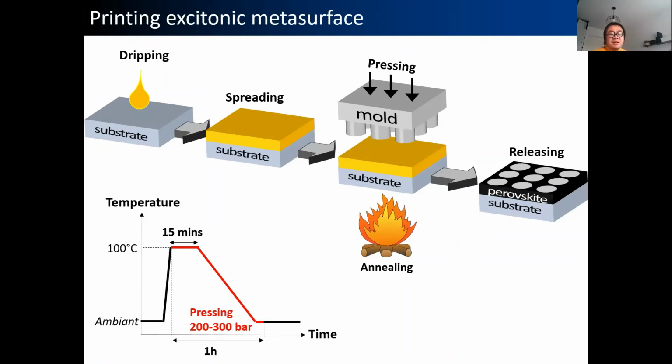But then the fabrication method by infiltration is a little bit based on luck, because it's not homogeneous. You can only do it with a small surface. So we try to push it further to make imprinted excitonic metasurfaces. So instead of spin coating onto a photonic crystal backbone, here we spin coat the perovskite onto a flat substrate and then take a mold and print it on top of this. And the mold here, we can use a photonic crystal mold with centimeter square surfaces.